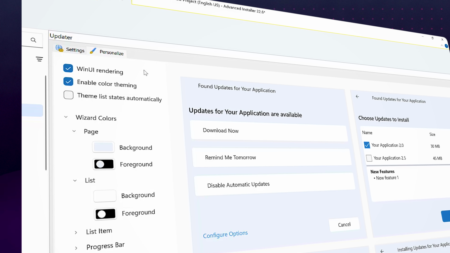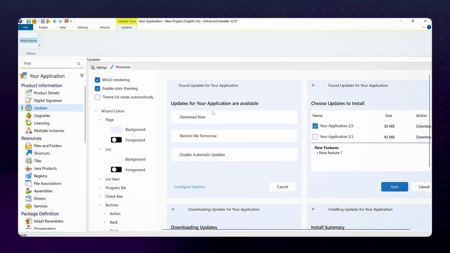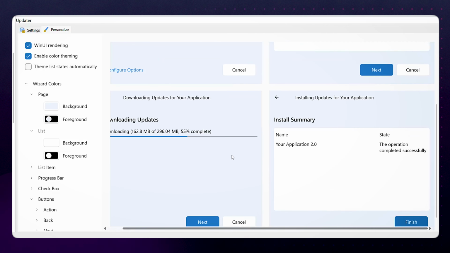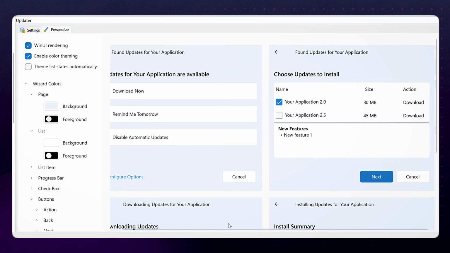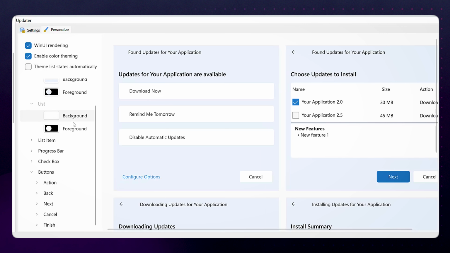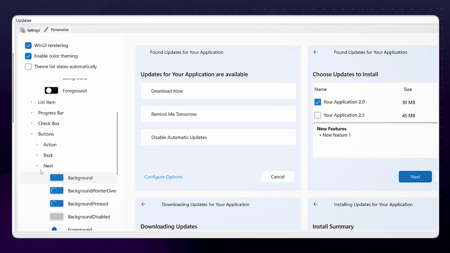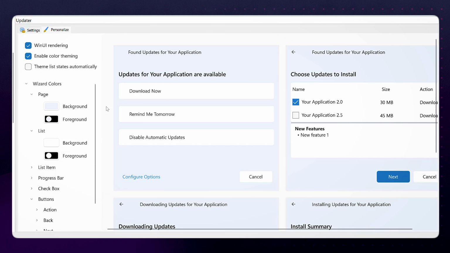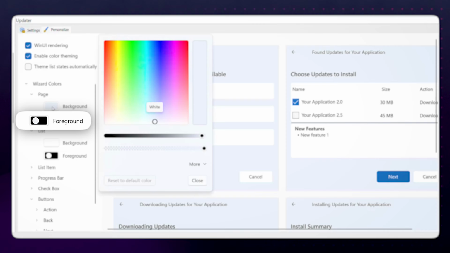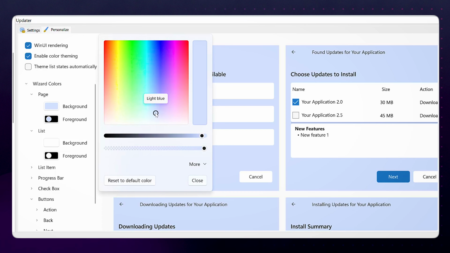Once the editor becomes available, you can start customizing the updater interface. The editor provides a real-time preview to show you how your customized updater will appear. You have control over multiple elements such as the background color, text color, or buttons color in all states. To change an element color, you can use the color picker. To open it, just click on the current color indicator of each UI element and then choose the desired color.